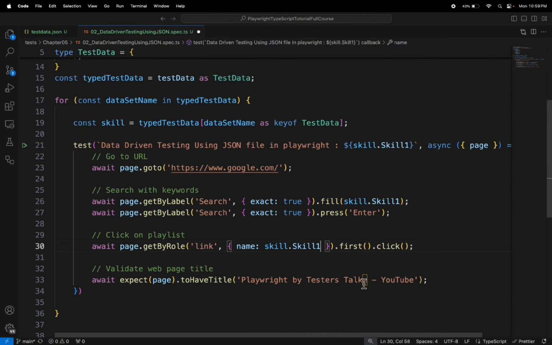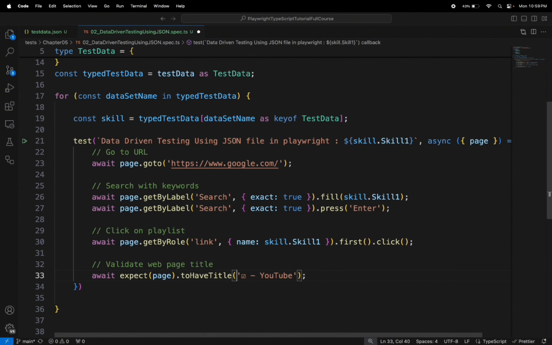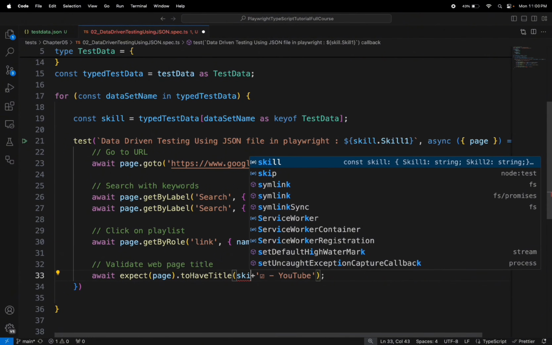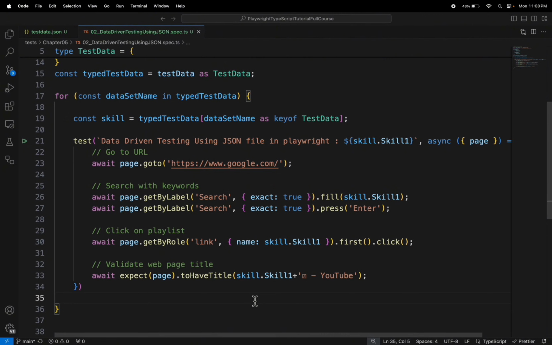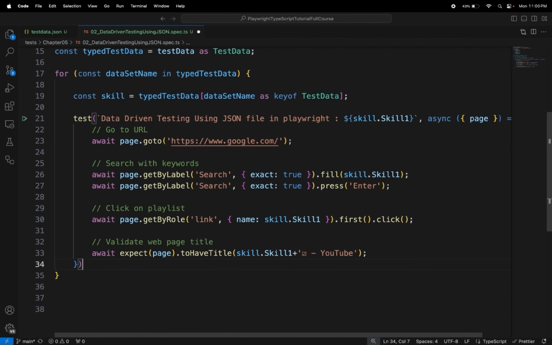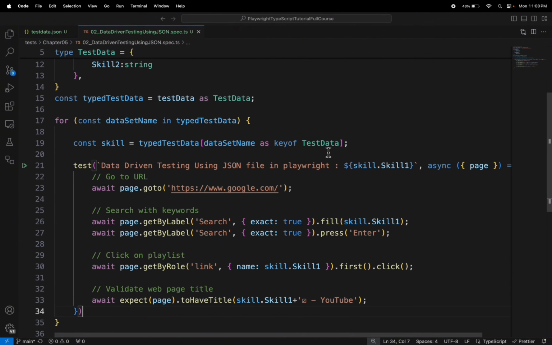And similarly, we are validating the title of the web page here also, right? So I will pass the respective search keyword here also. So that's it guys. We are done with implementing the data-driven testing in Playwright using JSON file.